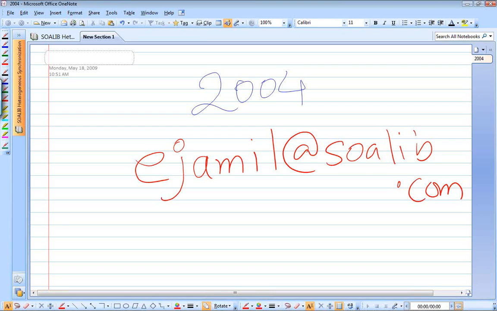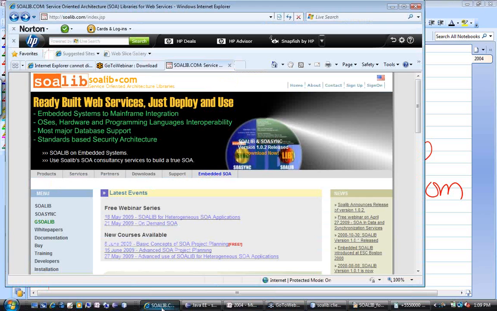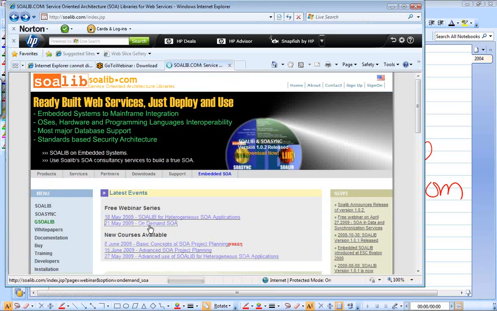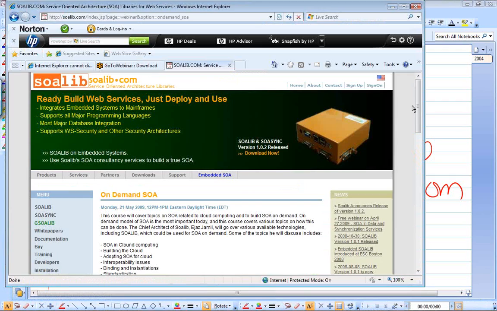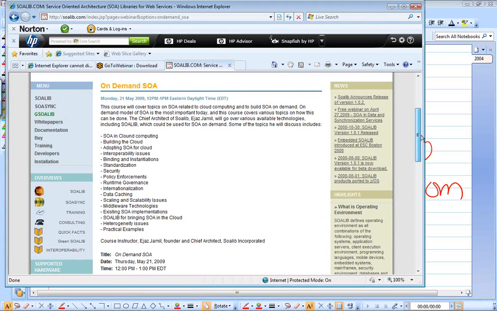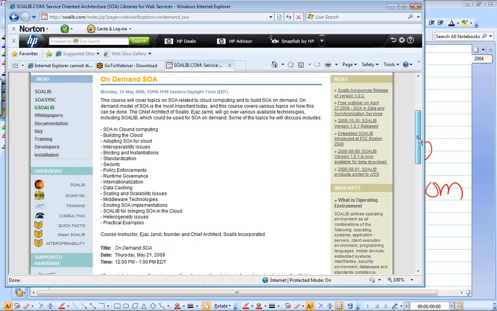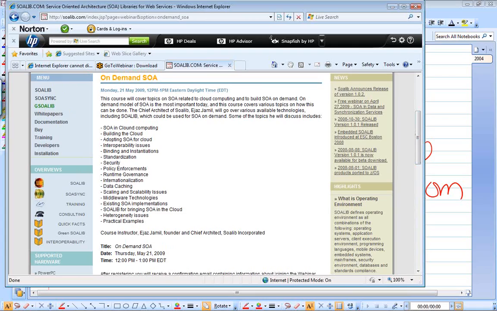The course I would encourage you to attend is on-demand SOA, and that's where I will discuss how you can use SOALIB to build your own on-demand product and then sell it on a SaaS model, just like Salesforce earns a lot of revenue selling on-demand services.